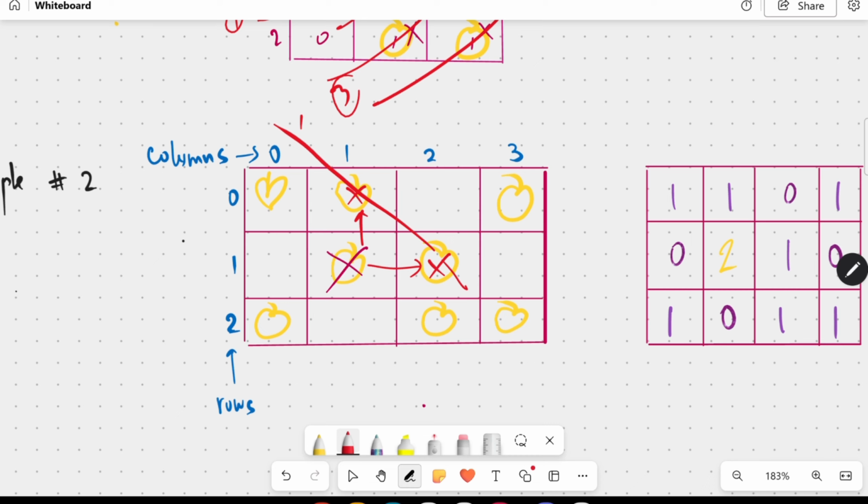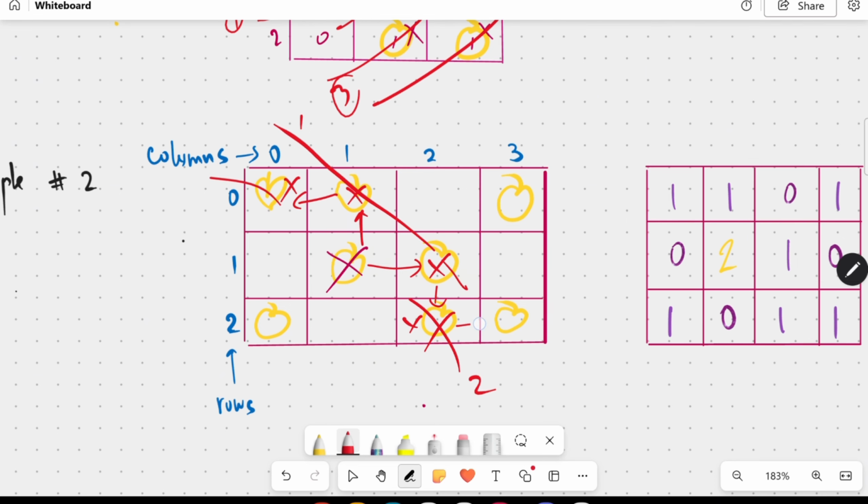From here, we can make this one rotten, and we can make this one rotten, because we can go up, down, right and left. Only down has an orange, so we can make this one rotten. So this is 1 minute, and these two will take 2 minutes.